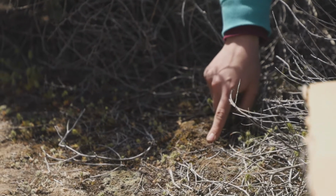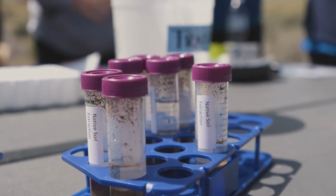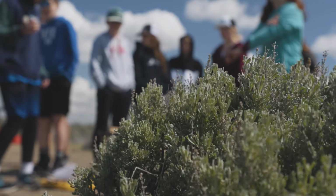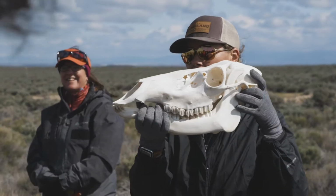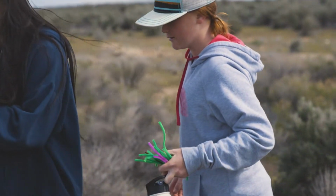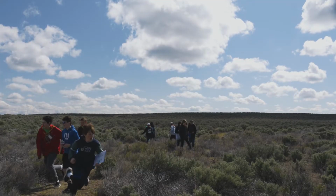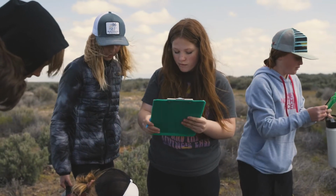So this year, the theme was different lenses. How can you look at the landscape in different ways? So the first station was an underground lens. We wanted to look at soil chemistry, soil biology, the biota in the soil, to talk about how then that influences vegetation. Then they go to the next station, which talks about herbivores and the relationship between herbivores and vegetation. So what type of vegetation it needs to be available for both our native Idaho wildlife, but also for livestock, because we're in open rangelands.